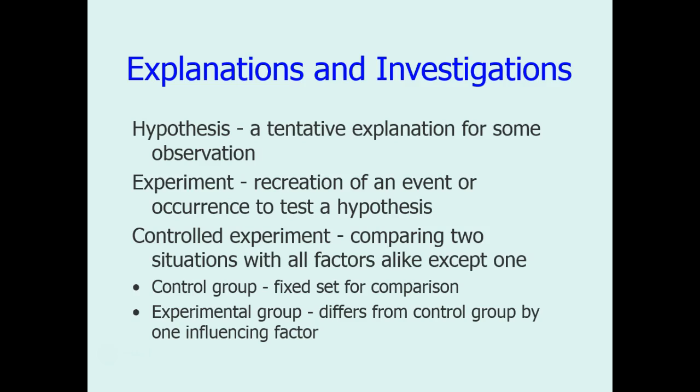So, let's look at how we go about doing this. Now, you mentioned medical. My wife's a researcher at UAB, actually. She works for UAB, but works in Children's Hospital. She does pediatric research, and they do this kind of stuff all the time. Hypothesis. You come up with an idea, a tentative explanation for some observation. Why is this happening? Well, could it be this?